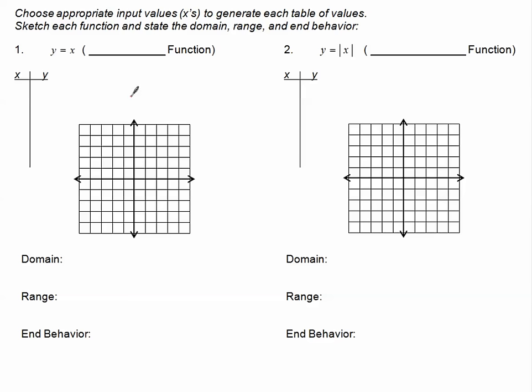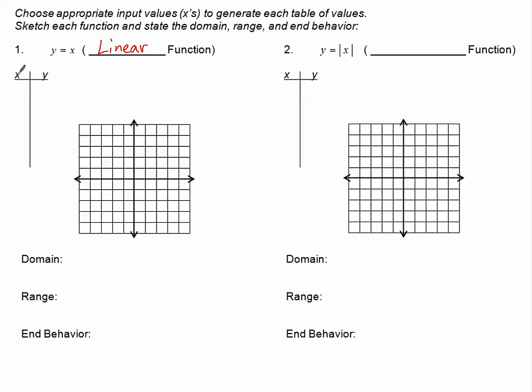What we're going to do is choose appropriate input values. That's values of the x, the domain, and we're going to generate a table of values. The first time we look at each of these patterns, we're going to just do that with a t-table. After we've done it, I'd like for you to memorize what the pattern looks like and be able to just go straight to the pattern without having to do a t-table. So the first one that we're looking at is just your basic one, y equals x. That is your linear function. It's just going to be the graph of a line.